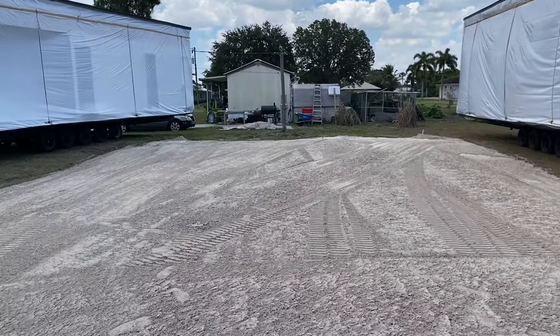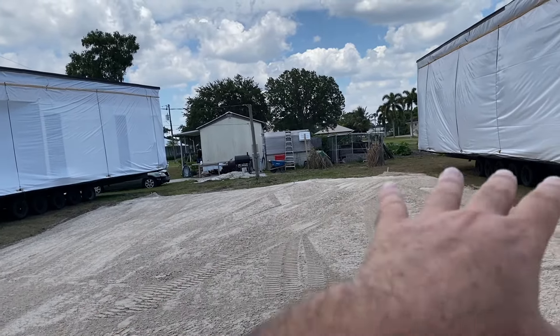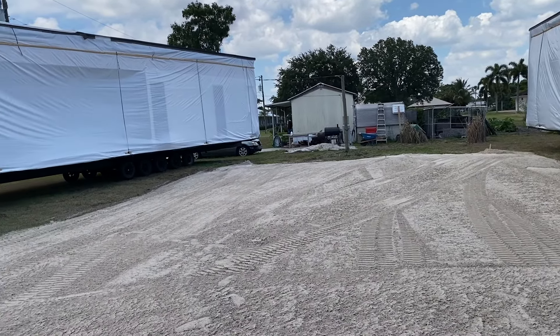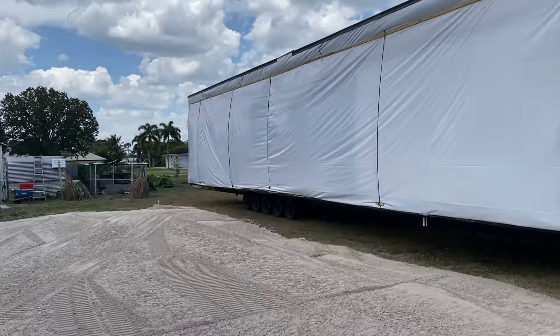You want to make sure you have a raised area — your pad — that the mobile home will be set on, so that water never puddles up underneath the home. That would be a disaster; you'd have mildew problems and everything in there after it's set. So that's today's tech tip on mobile homes.